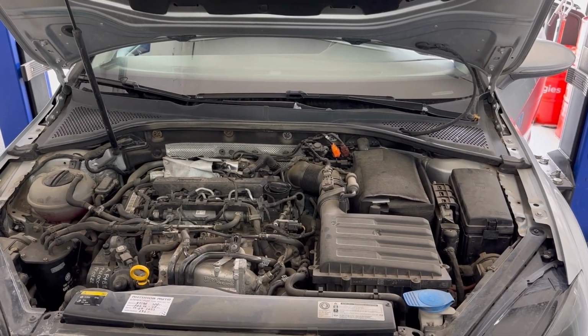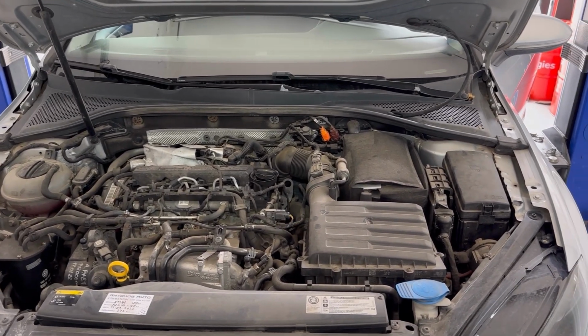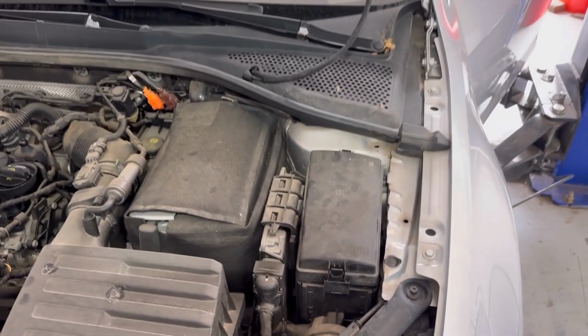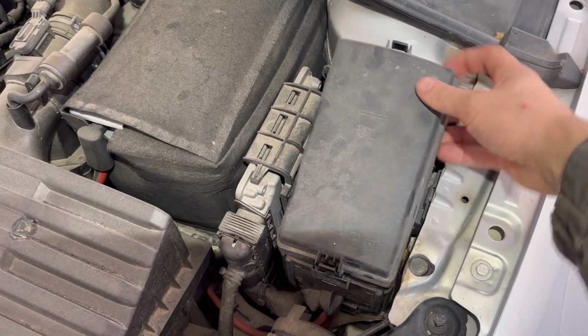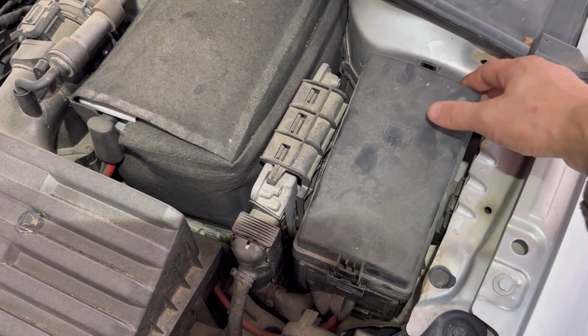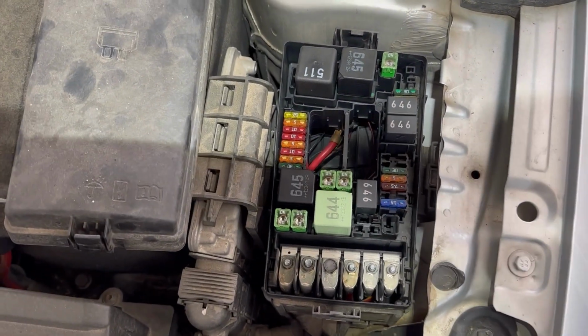Next, I'll show you the location of all the main fuse boxes on this Volkswagen Golf 7. There is two main fuse boxes. One of them is in the engine bay, and it's located on the left side of the engine, right there, underneath this fuse box cover. And that's the fuse box right there.